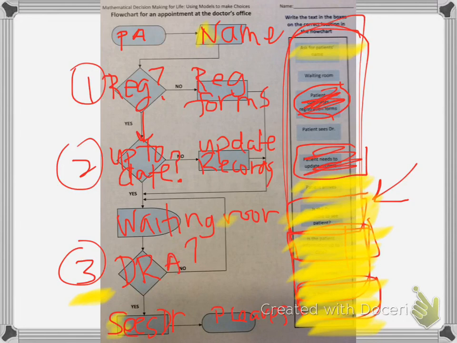So again, the way that I like to fill out the flow charts is I like to start with the beginning and the end. Then I like to go find all the question ones to put in, because once you know where the questions go, it's kind of easy to follow that flow chart through.